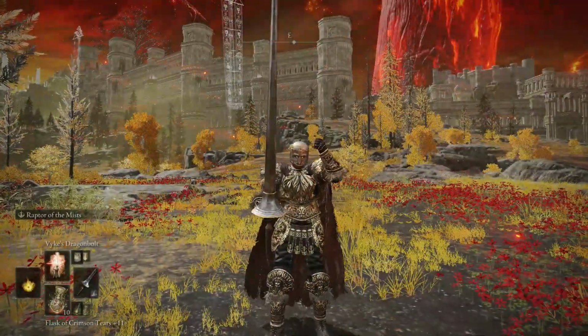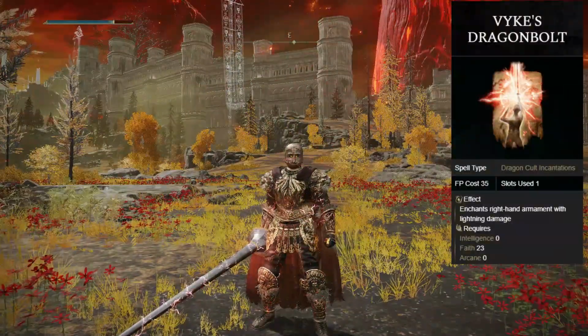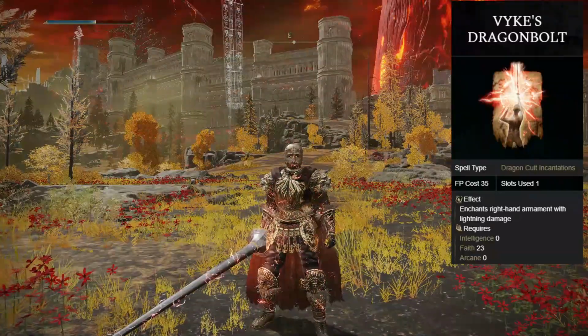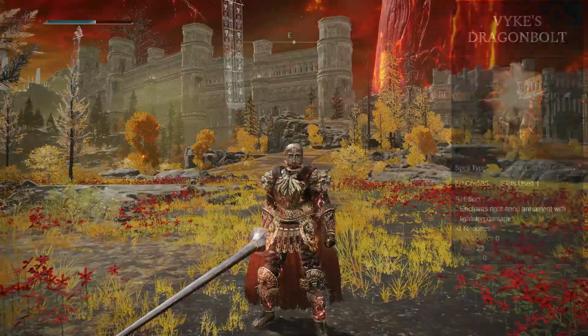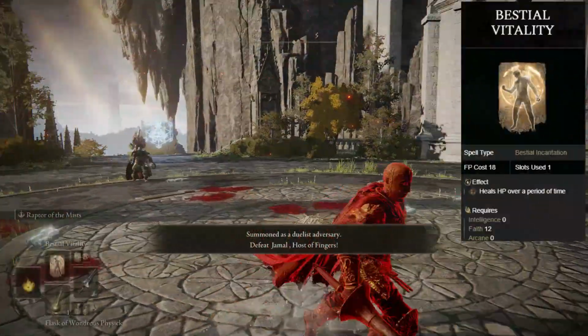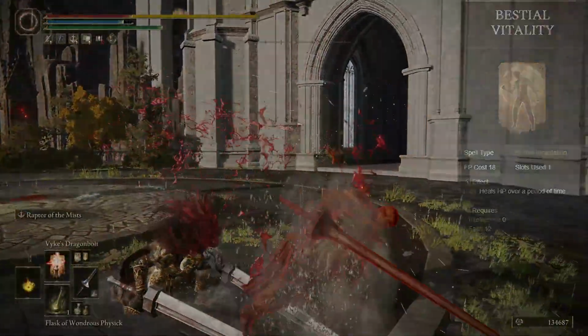Now let's look at some incantations that I use for the build, the first being Vyke's Dragonbolt. Vyke's Dragonbolt buffs your right hand weapon and your body with lightning, which increases your maximum equip load and also makes you extremely susceptible to lightning damage. The second incantation in today's video is Bestial Vitality. Bestial Vitality is very simple, the only thing it does is give you slight HP regen.